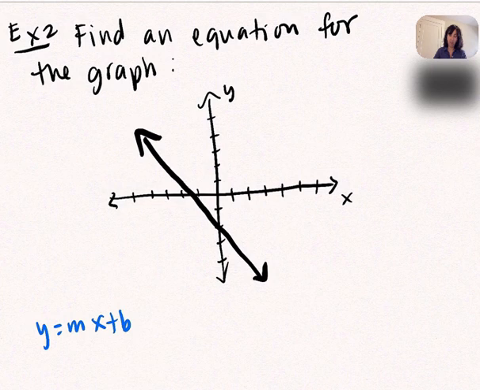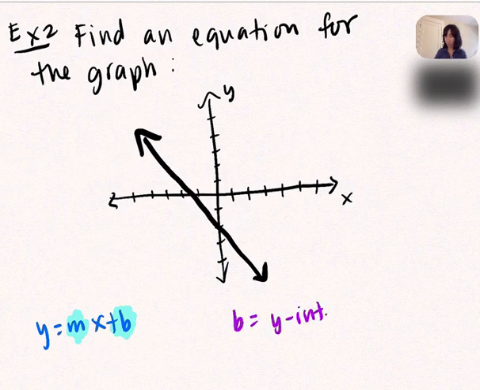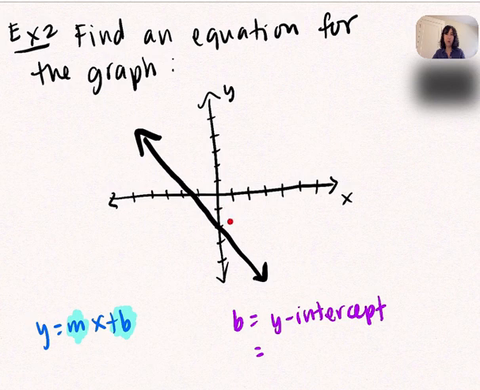I know that in this form for a line, b is where the y-intercept is, and m is the slope. So what I can do is look at this picture and think, do I know what b is? So b is the y-intercept. It's where the graph crosses the y-axis. Do I know what that is? And if you look at the picture, you actually do. So if we start at y equals 0 and count down 1, 2, you can see that this graph crosses, oops, that's not 3, that's 2. We can see that the graph crosses the y-axis at y equals -2. So that tells us that b is equal to -2.